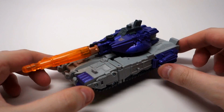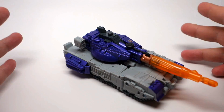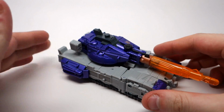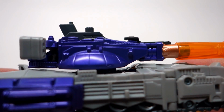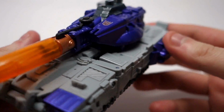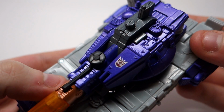This mold was originally developed for the Universe line, and then it was repainted in the Henkei line. And this is now, obviously, the third and final part of the Decepticon Henkei 3-pack that I have reviewed. So he's got a nifty new metallic paint scheme, which looks pretty good here, and looks really good in his robot mode. It's a nice Decepticon logo there.